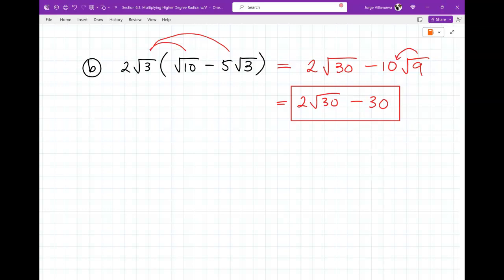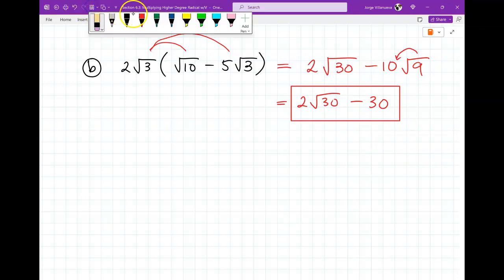So yeah. So in case you guys didn't hear her question, she was just wondering like, can I combine those and make it like a negative 28 radical 30? Not the way it is, but if it looked like 2 radical 30 minus 30 radical 30, then yes, I could right there. Because then I would say they're like radicals, I can put them together. Okay? So, good question. But yeah, that was yesterday's lesson, right? The combining the stuff.